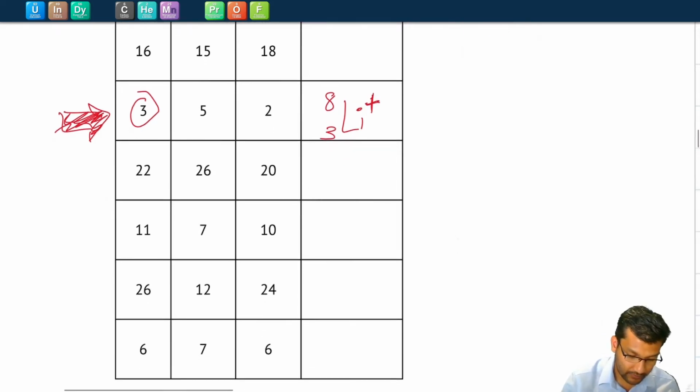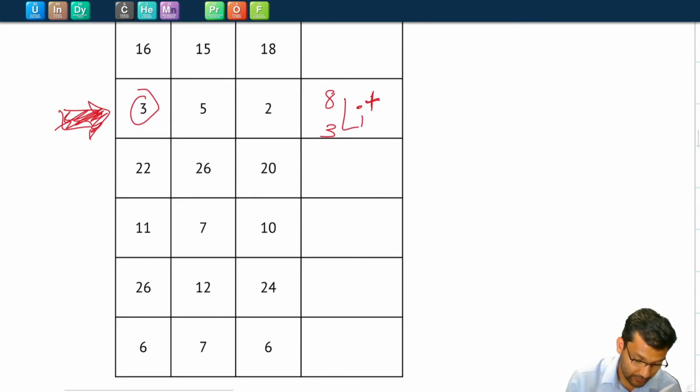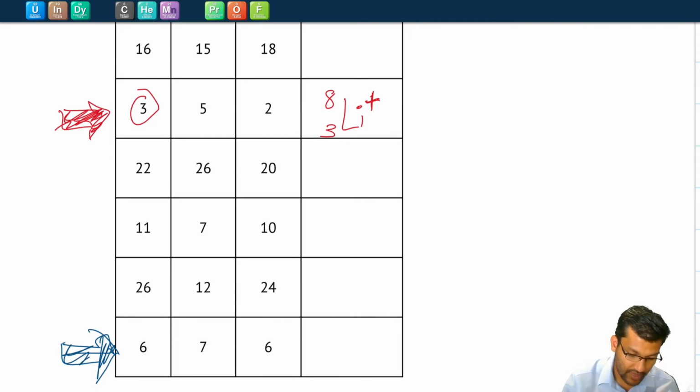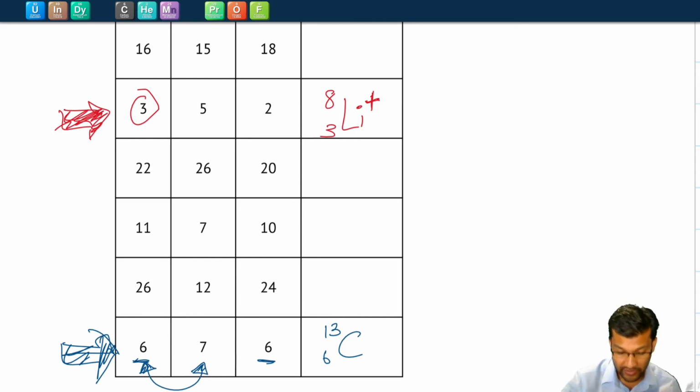Let's do the last row. Okay, so element number 6, atomic number is 6. If you look that up, that's carbon, right? 6 protons, so we put 6 down there. The mass number is 6 plus 7, 6 protons plus 7 neutrons. That gives us 13. And the charge is number of protons, 6, minus number of electrons, 6. So the charge is 0. You can either put a 0 there, or you can leave it blank, and that'll be equally correct.